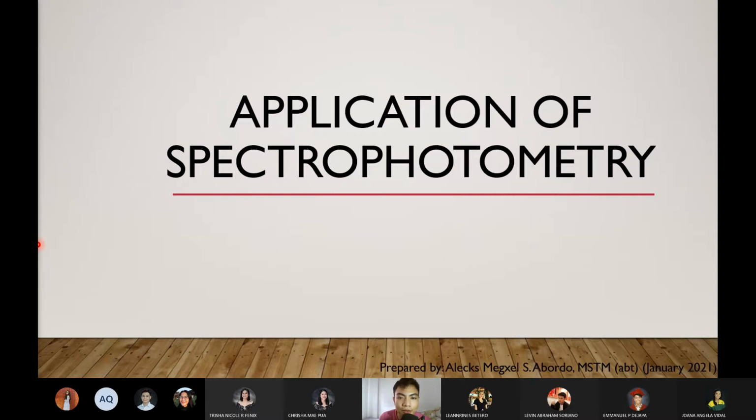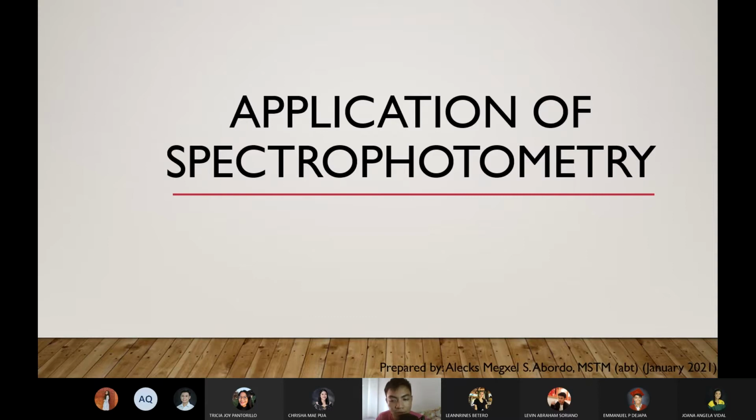Okay. In your lecture, what have you discussed in chapter 7? The types of spectrophotometry. What are the types of spectrophotometry? We have the absorption, the emission, and then the fluorescence. Okay? So, we'll go through that again later. And we know that in absorption spectroscopy, we can quantify matter based on how much light is absorbed, right? Okay? So, we use Beer's law for that.